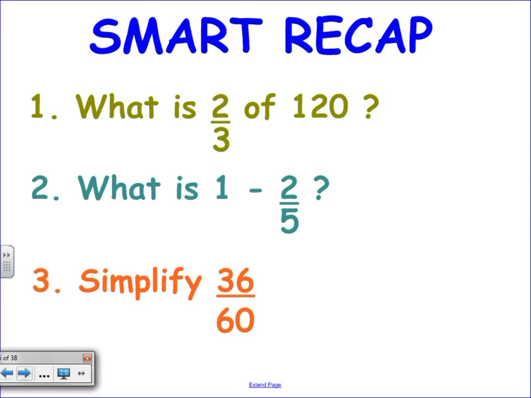Okay, let's go for it. We'll get this lesson over and done with quick. Divide by 3. James is saying divide by 3 is our process, which gives us 40, and then multiply it by the numerator, which is 2. So 2/3 of 120, really quickly, is you take your total and you divide it by the denominator, which is 3, which gives us 40, and then multiply it by 2, which gives us 80.